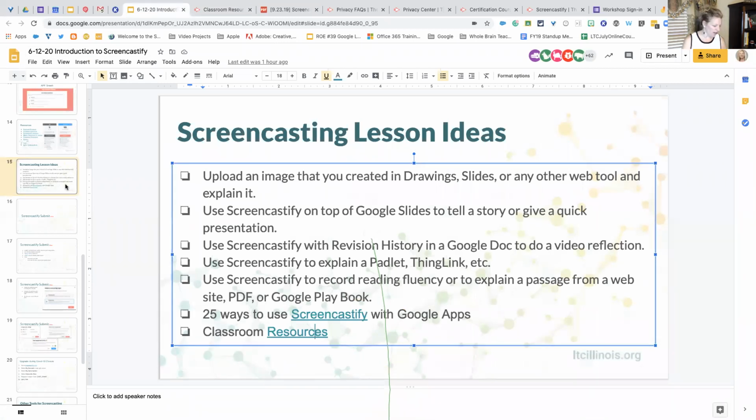I'll stop for a moment here and see if there's any questions. Again, I know some of you have been typing questions in here. I don't know if anybody's been able to answer any of the questions people are asking, but are the webinars free? I just see that question right there, and they are. Screencastify offers all of this for free. Again, they want you to use their tool, and then hopefully maybe someday pay a subscription fee to use it. But do you have to? No, you can use a lot of the features for free out there.